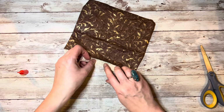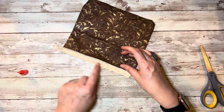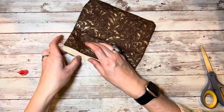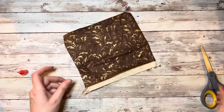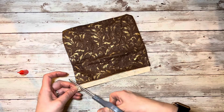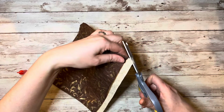I don't particularly want to do any more sewing, but I could do a finishing top stitch across there if I wanted to, but I don't think it's necessary. We've got to remember we are still junk journaling. We don't need to be precise about these things at all. And it's just a bit of fun to develop something from nothing.